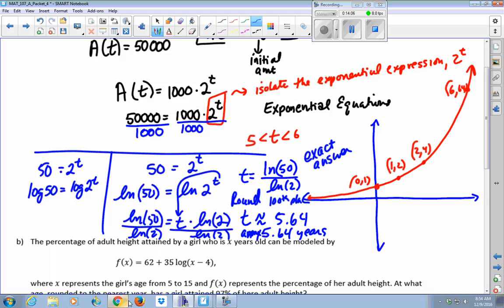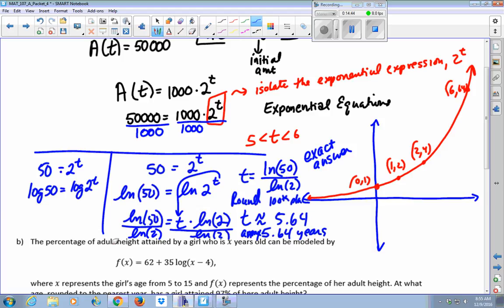So now we have the power to answer this question. It's not possible to do this without a calculator. There's no way you would know this answer without using a calculator. And part of it is you would have to know what log of 50 base 2 is, and you don't know what that is. And it even looks funky when you change the base to this.